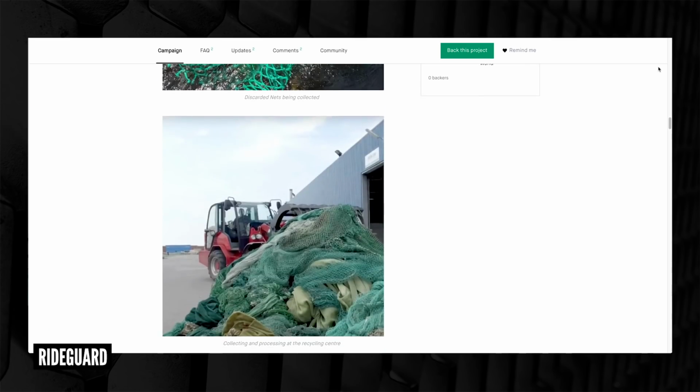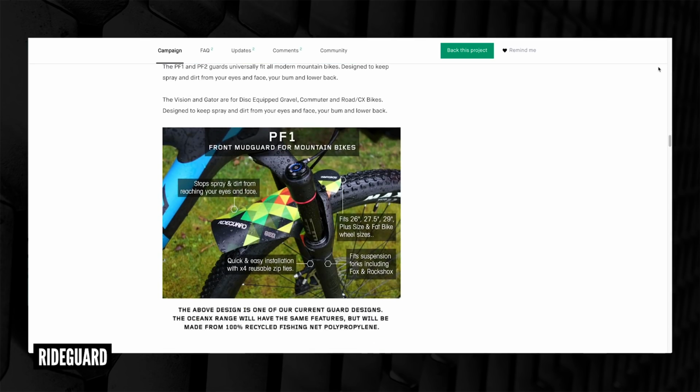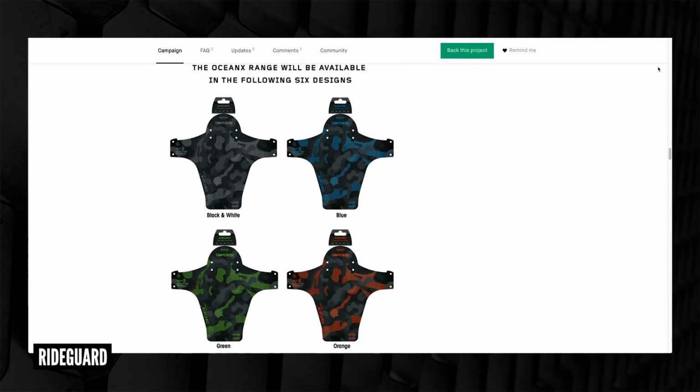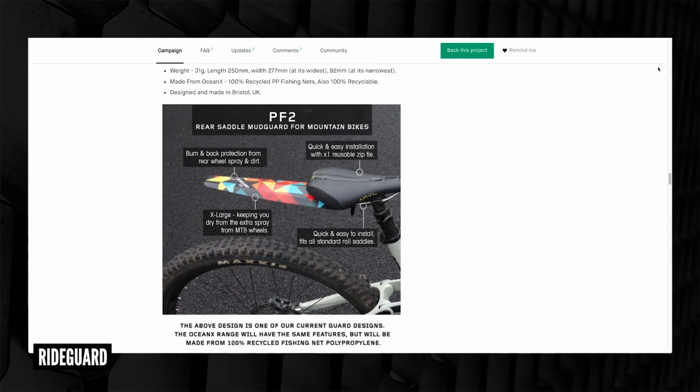Yeah. And I might just wear tinted goggles and a balaclava because they're not that fashionable. That's too late now. You've told everyone you're going to wear them. Yeah, I'm going to do it. I'm going to become a full mudguard. I might even get two. Why don't you get some of these ones because they do a rear one that's also earth-friendly. Yeah. I think it's mega. Super cool. Get involved. Yeah, fair play to them.